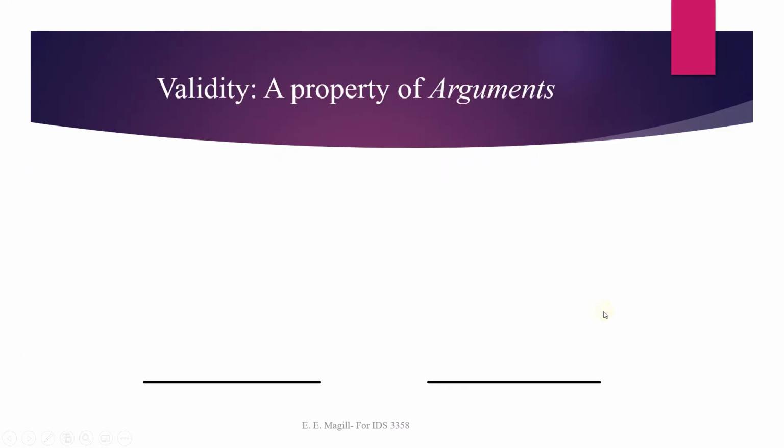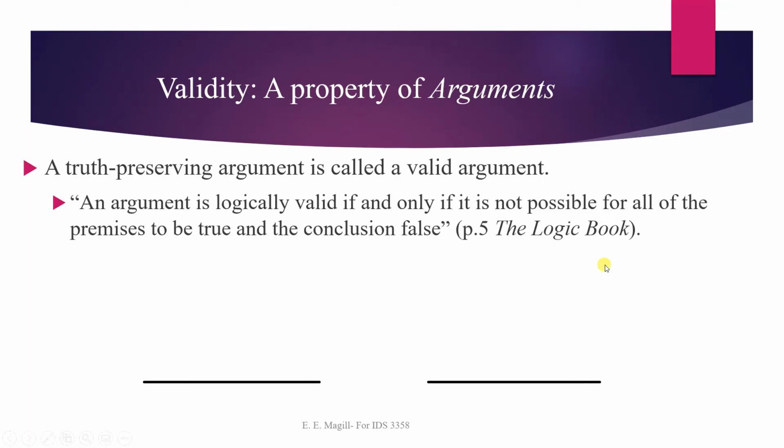So now that we've gotten the basic formatting out of the way, let's get into validity, which we talked about very briefly when we talked about entailment in the last video. Validity is the property of arguments that captures truth preservation. The definition of validity is as follows. An argument is logically valid if and only if it is not possible for all of the premises to be true and the conclusion to be false at the same time. And this definition allows us to rule out that you'd be able to get a false conclusion from true premises.